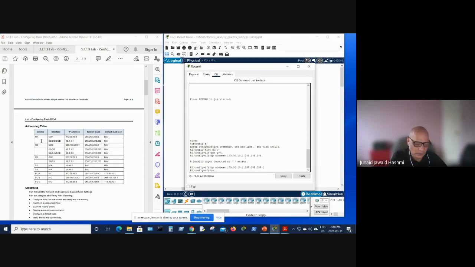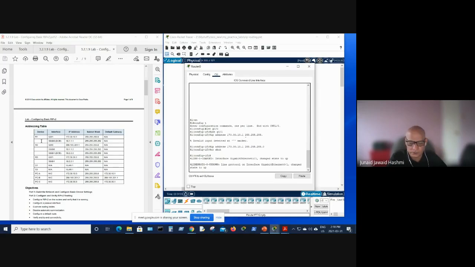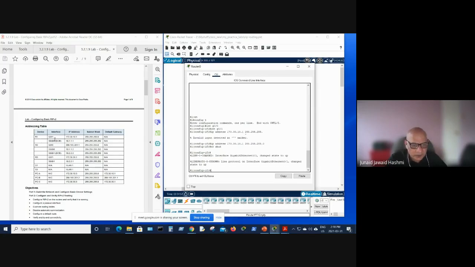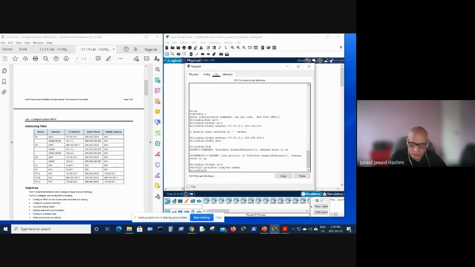Enter. We have to no shut. What other interface do we have to configure on R1? S0/0. So interface S0/0.